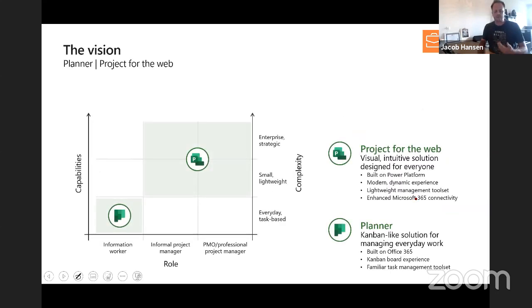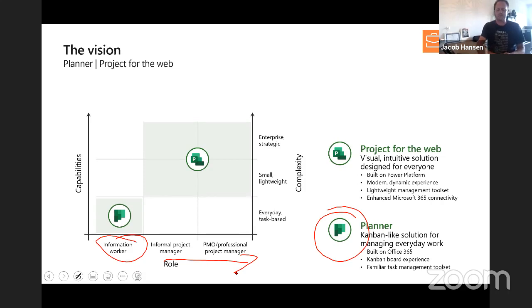So Microsoft's storyline here is, if you are an information worker, you should focus on using Planner out of Office 365. If your role becomes more and more professional, it could be an informal project manager. Here, this is your project, take it and do whatever you want with it. You don't have any education for being a project manager. Now you certainly are this informal project manager and you do your thing.